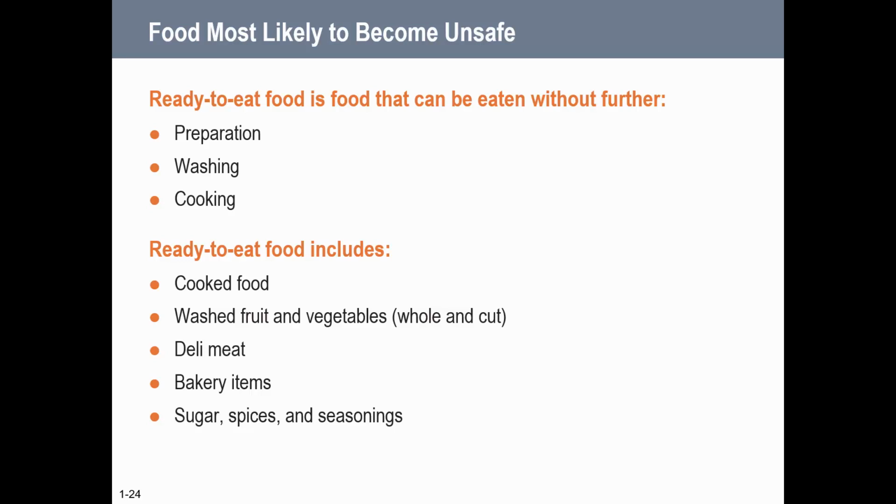And then the last one that people often forget is sugar, spices, and seasonings, and I'll see people contaminate this a lot. You have to be careful with this in the kitchen. If you've worked in a commercial kitchen, sometimes you'll have a deli container with salt and pepper or something like that. And you have to be very careful how you use that. If I use that and then I touch my hands into raw meat, then I need to be careful that I'm not going back into that salt container with hands that are contaminated, because what if I then use that salt to finish a dish that's not being cooked?